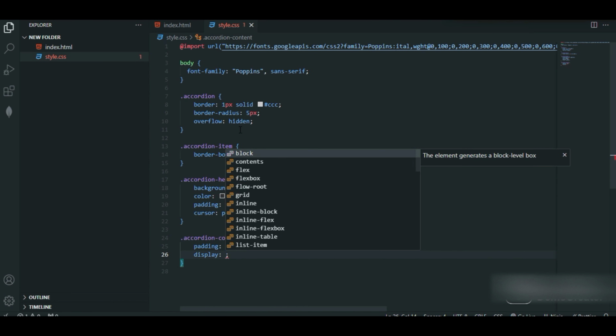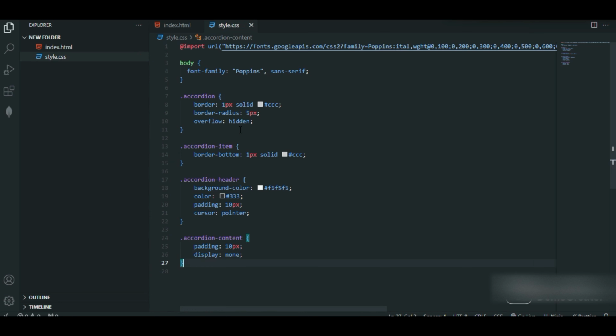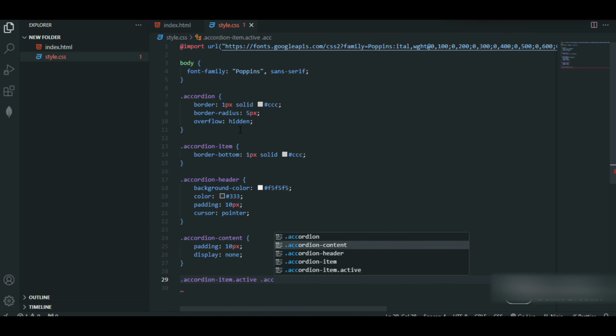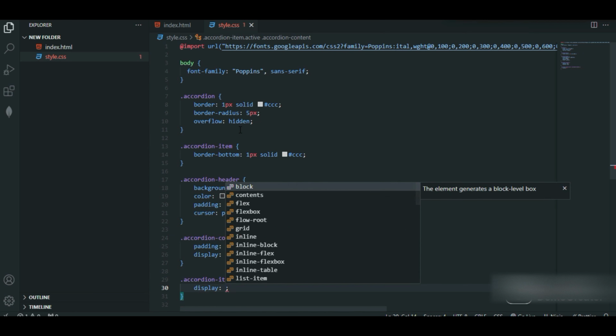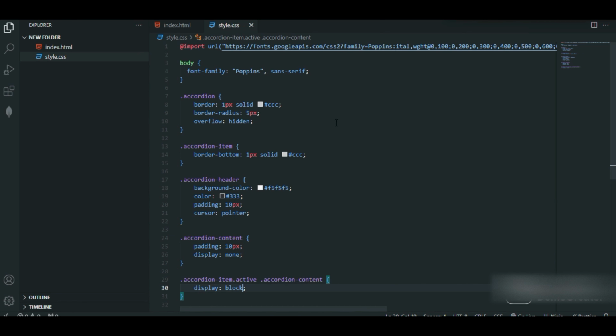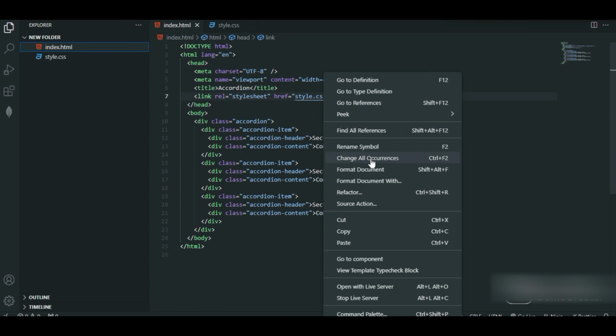Display will be none. Then I'll consider .accordion-item.active, also accordion content, where I'll give display block. This is it for the CSS. I'll format this once. I'll also format the HTML ones.